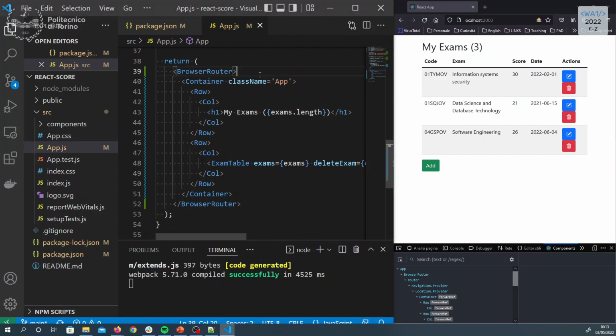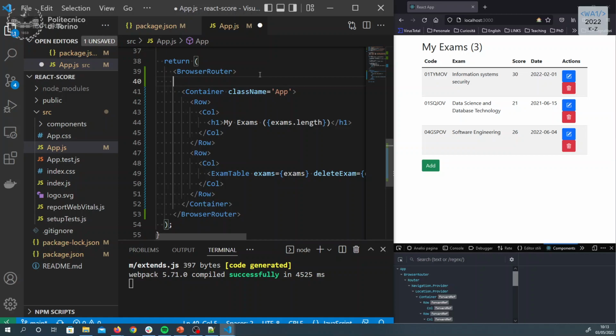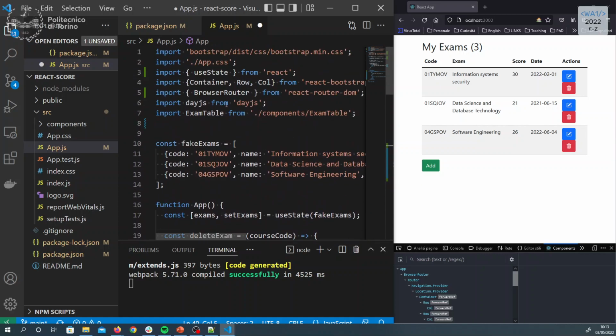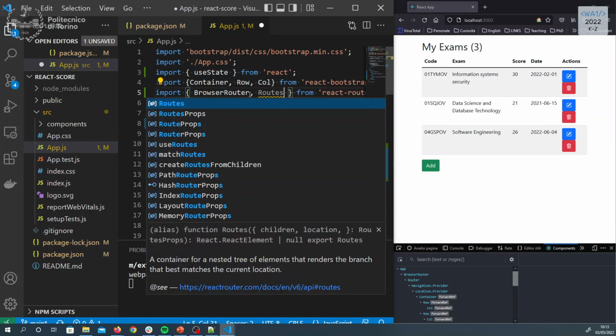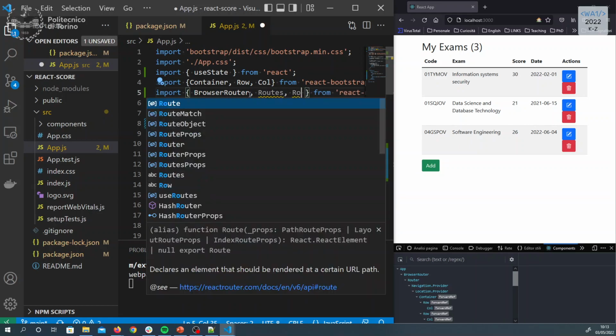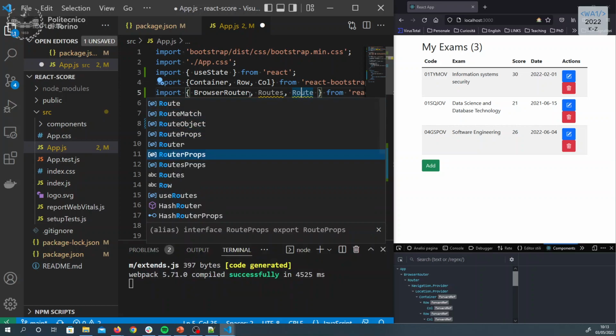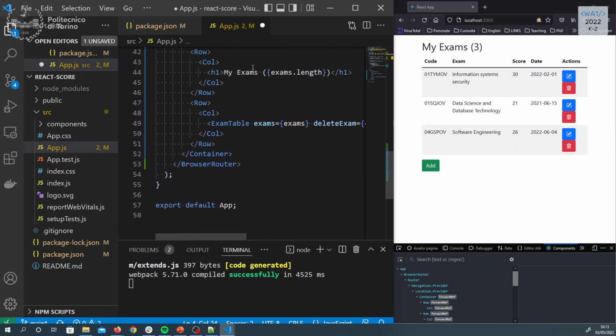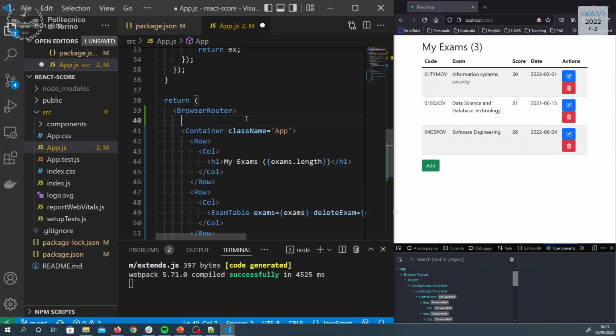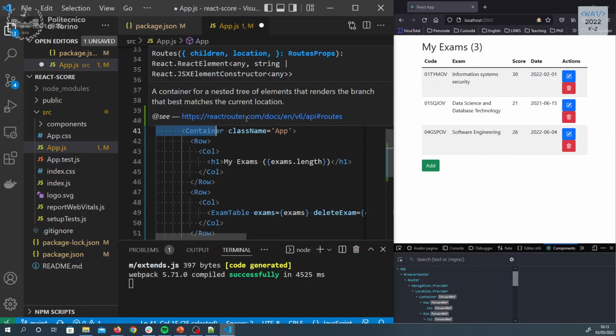So let's start adding routes. As I said before, we have these two components, Routes to specify the list of routes that we want to address, and Route to specify the specific route that we want to address. So I can add these two components. No, I want to close it. OK. And we can put Routes here.